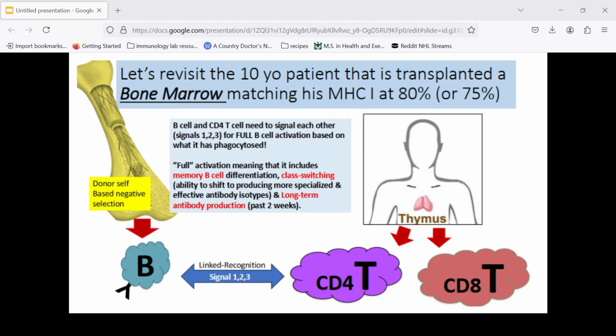We don't even care about MHC1 match for this because it's stupid and you shouldn't do it. But hypothetically, MHC1 above 75. I just want to, that's important. Okay, in this case, what we have is autoimmunity. Because our immune system has the DNA of our recipient, but because it knows our donor, it's going to end up attacking recipient cells, which means it is recipient versus recipient. That's why it's autoimmunity. Does that make sense? Okay.